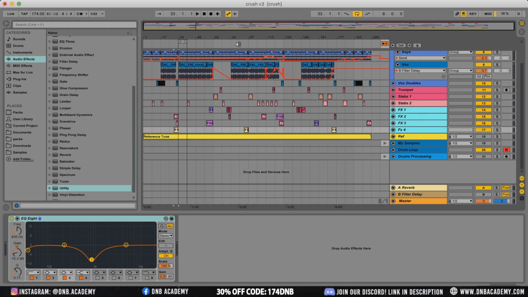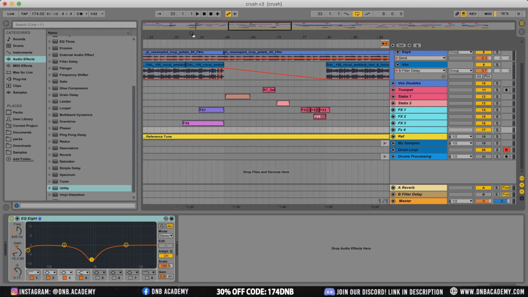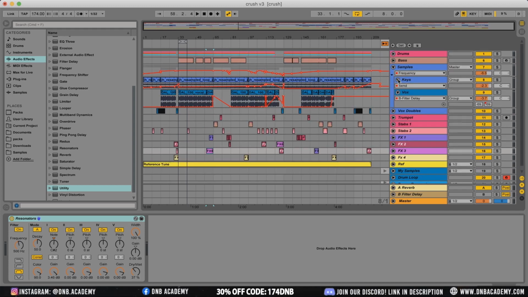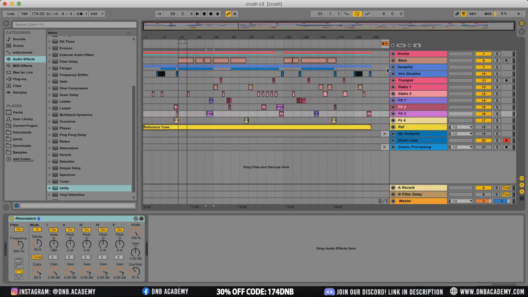Like sometimes I'll have a riser, one effect sample going up in pitch, whilst the other sample's pitch is going down. And sometimes I use auto pan to make them move around the stereo field. All of these things can help add more atmosphere to the track and also make your transitions a lot more interesting.